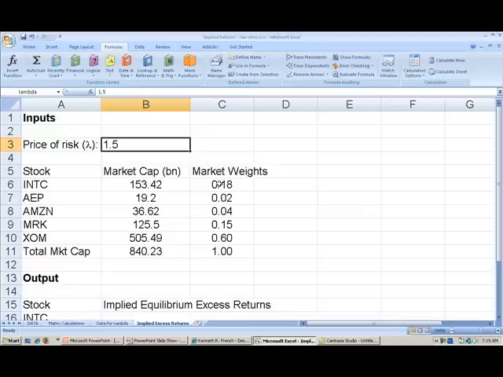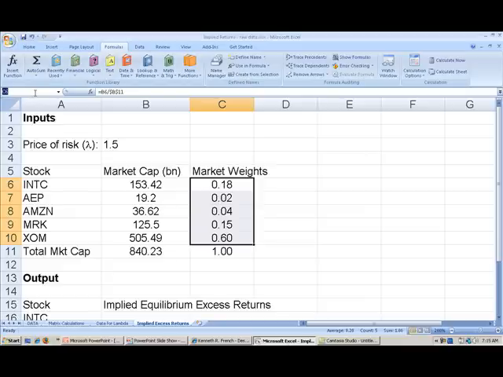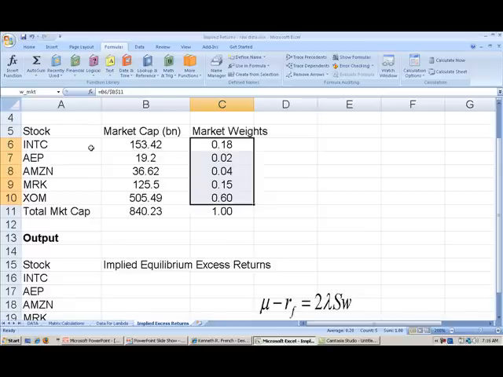We also need the market weights for our formulas. Let's select the 5 cells with the market weights and name the range W underscore market, MKT. We're now ready to calculate implied equilibrium excess returns.